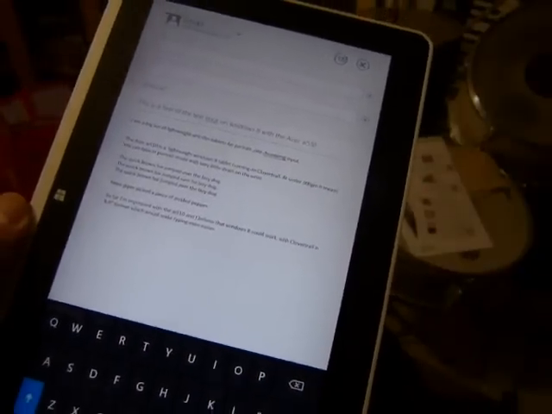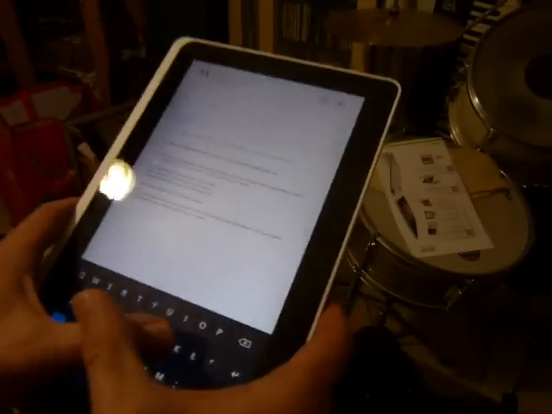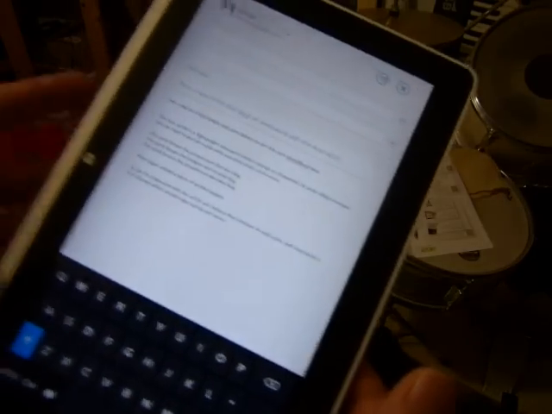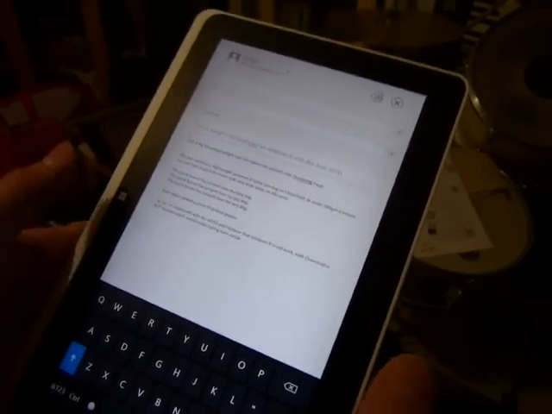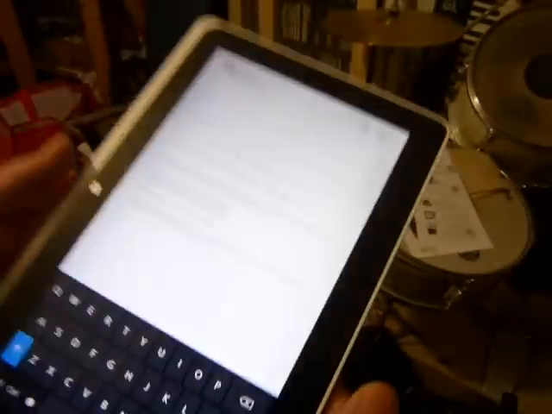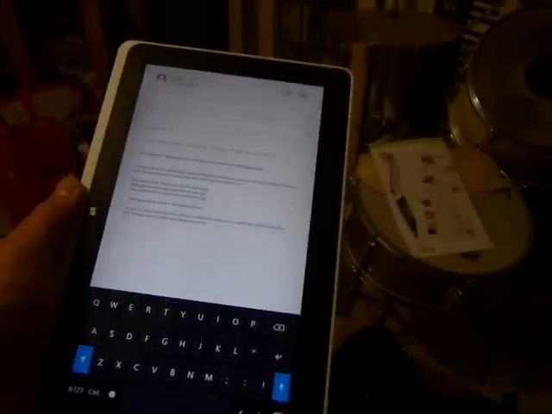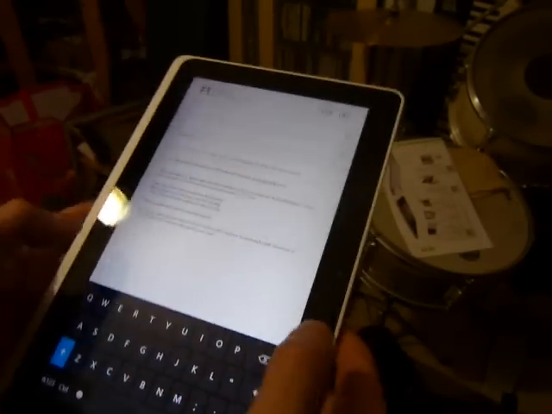So very good. So yeah, just really wanted to demonstrate that portrait mode typing, thumbing on a 10-inch tablet when it's 600 grams or less, is an interesting experience on Windows 8, and something that I'm actually really quite pleased with. The weight of this W510 means that you can do it. Not sure if it would work on a 12.5-inch screen. In fact, I'm pretty sure it wouldn't. It would be heavier and much wider. But 10-inch and under, it works pretty well.